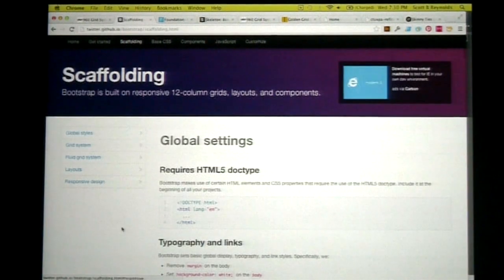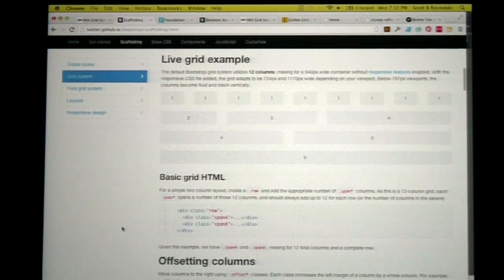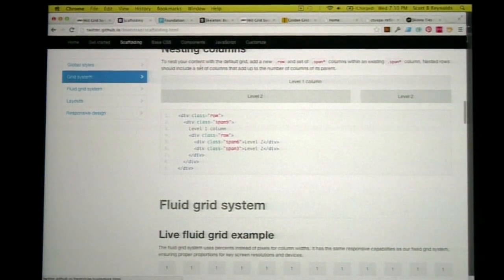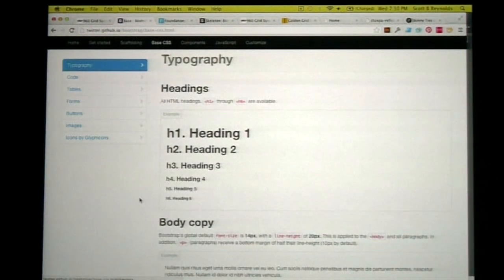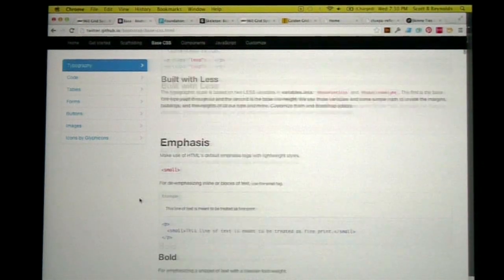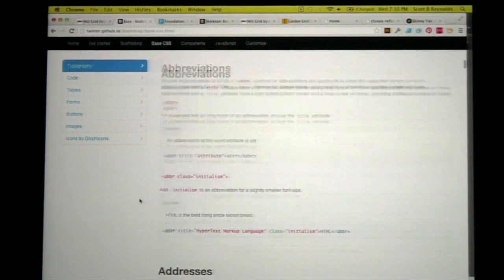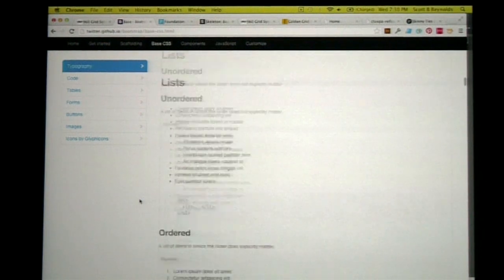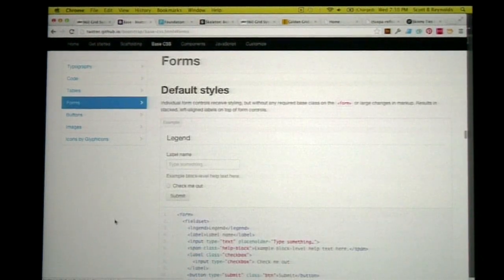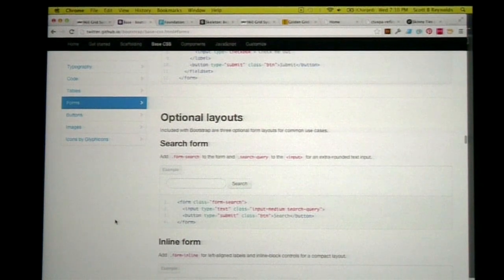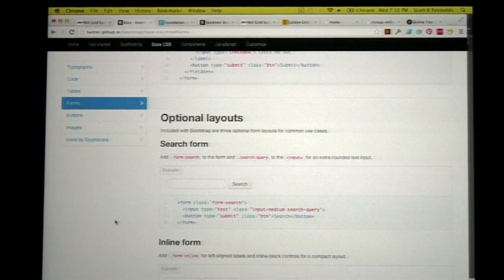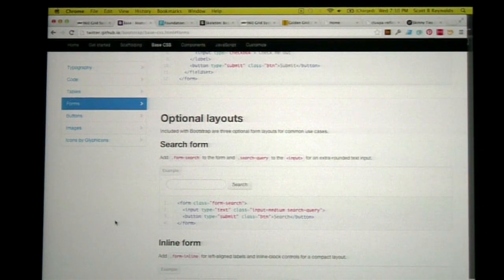So you can, I won't go through the whole thing, but you can basically see the grid system here. Let me go to something better. So you can see the typography, and you can see how everything would work. So if I make something bold, what will it look like? Let's get something good, like the forms. I want to make a form. I want it to look good. So let's say I want the search button to be to the right of the text field. Just really quick things that will make that happen instead of trying to figure it out yourself. So Bootstrap is a good way to go.